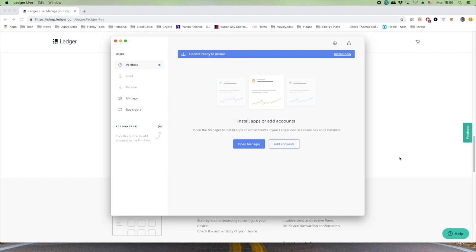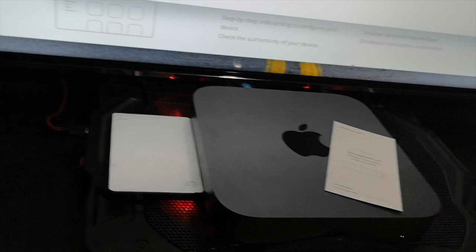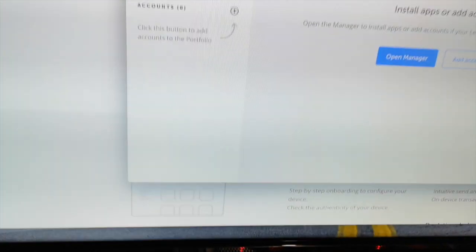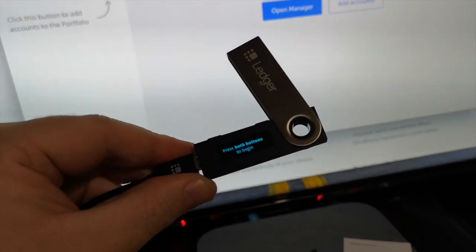Once you've gone through the setup of Ledger Live and given your passwords and everything that's needed for that, it's this screen that is what you'll need to then go through the process of configuring your device. So install Ledger Live. Once you've done that and gone through the setup, plug in your Ledger device itself. Once that's plugged in, you'll see you get to a welcome screen on the Ledger device.